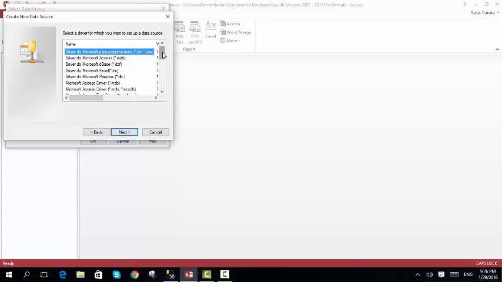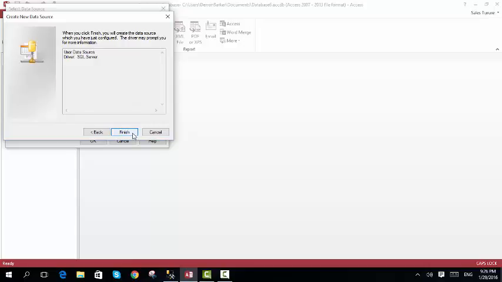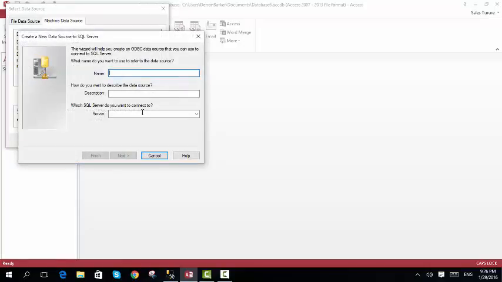Then in this window you'll see a list of options. You need to scroll down and you would see SQL Server. Select that, then next, then finish. Now you would need to create a name again.